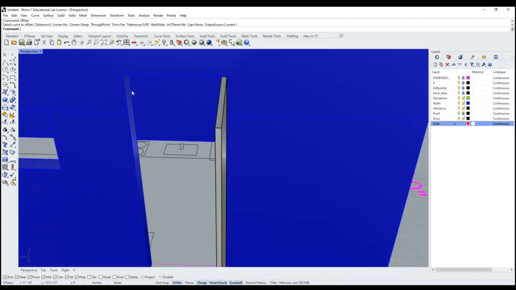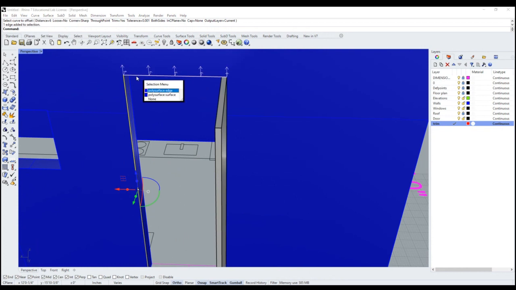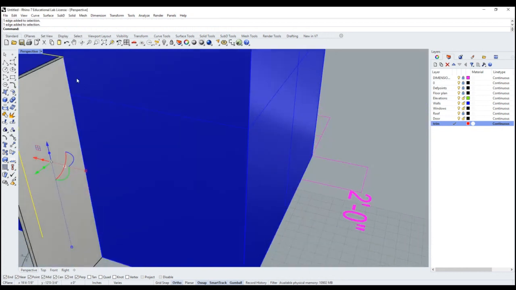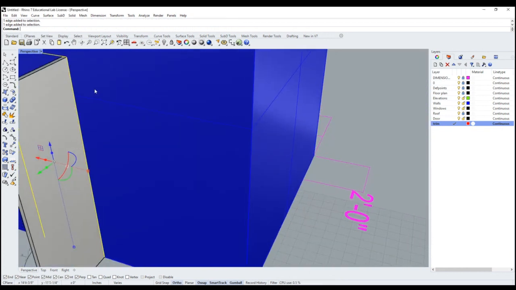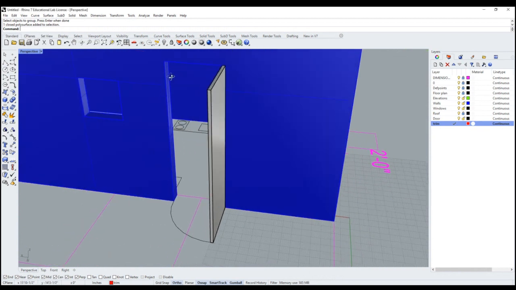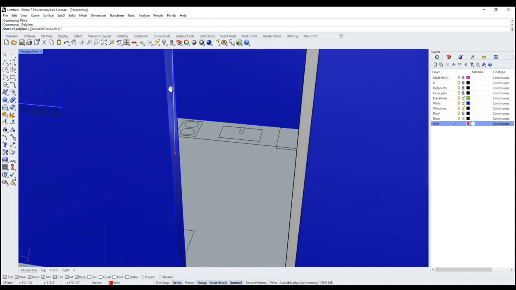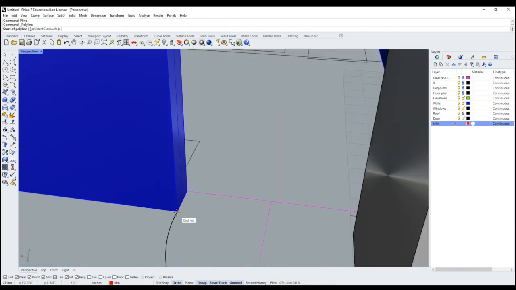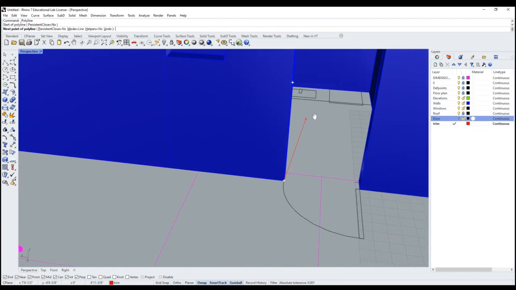Oh, I'm sorry, we should have grouped them. Just create a new line in general, which is totally fine.